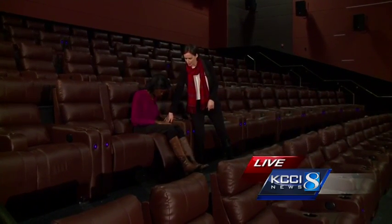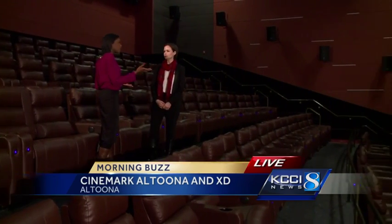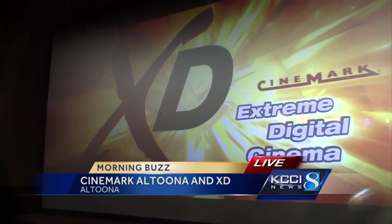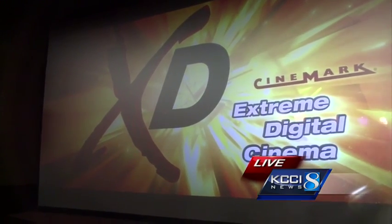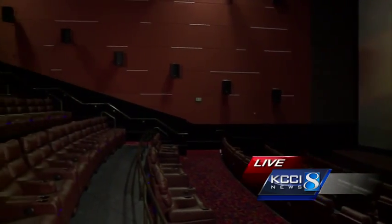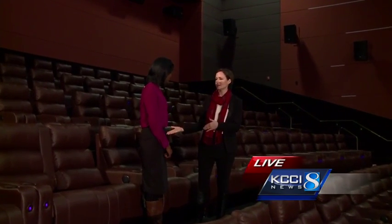To get out of the chair, you just push the button over here and voila. Sounds like a magnificent experience. And we are in the XD Theater. So you want to tell us a little bit about what that exactly means? This is our XD Auditorium — the experience is turned up a notch. The image on the screen is just more vibrant, it sort of jumps out at you. The sound here is rich, it's fuller, it's just a complete, total immersive experience. It's hard not to enjoy a film with that screen, the fantastic surround sound, and the luxury lounger.